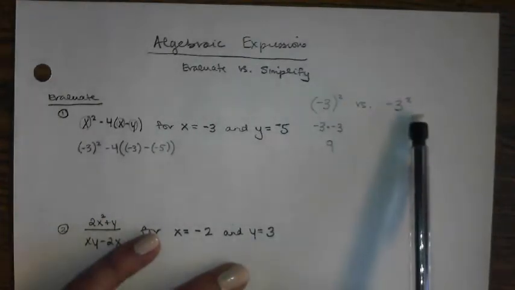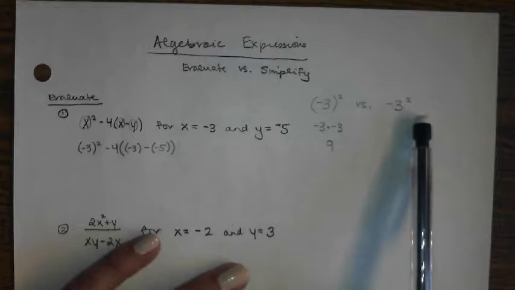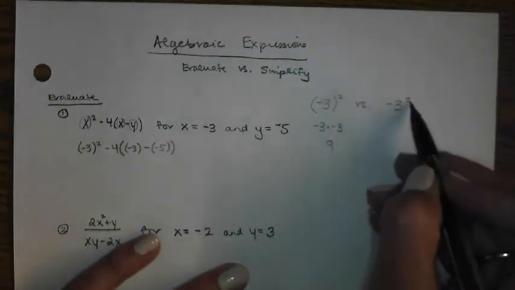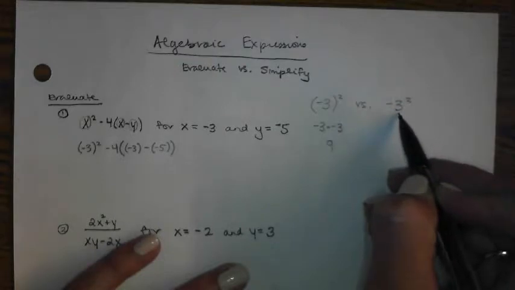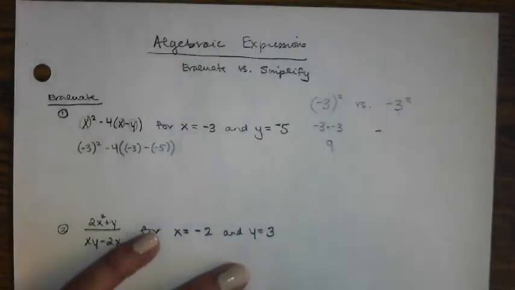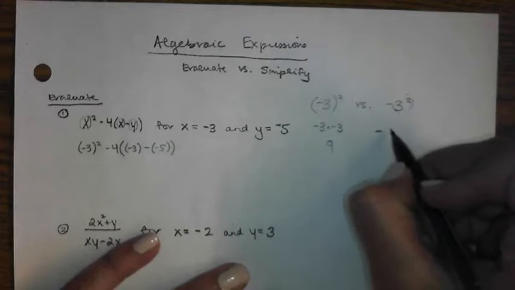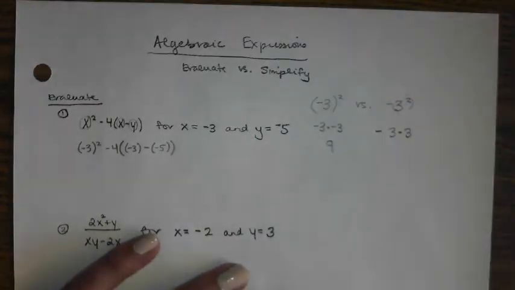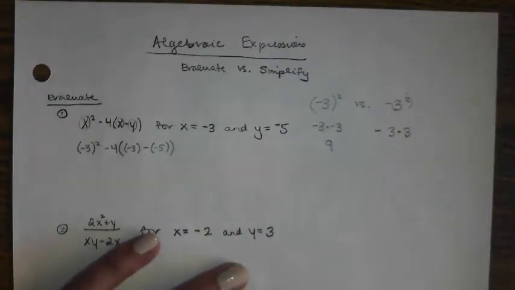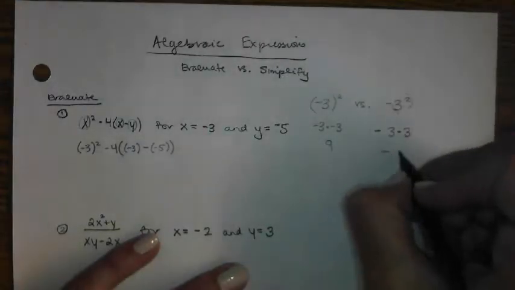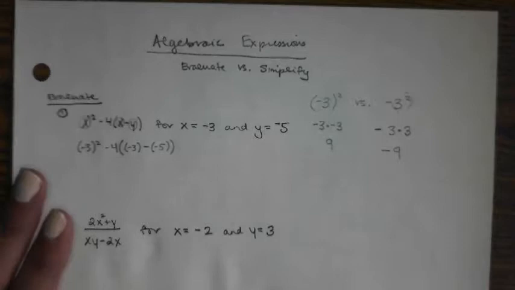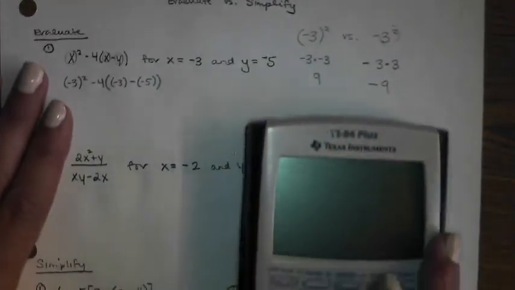Over here, I don't want you moving ahead on the problem, I want you paying attention to what I'm saying. Over here, the base of the squared is just the 3. So the negative is sort of just out in front, and then what's being squared is 3, and so we would write 3 times 3. So it's the negative of 3 times 3. So it's -9.